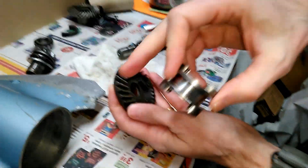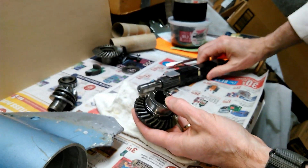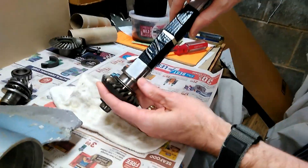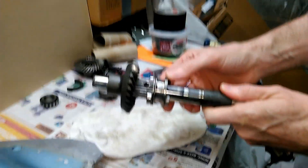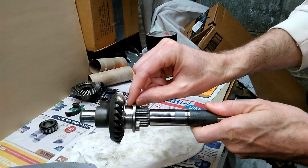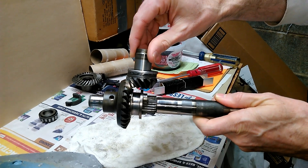When I go to put all these parts inside the lower unit, I'm going to orient this forward gear so that the teeth on the clutch dog are sitting on the high parts, so when I push the propeller shaft in, it's locked in neutral instead of locked in forward. One thing to note: in some segments I have the clutch dog backwards — this groove actually goes towards the forward gear so that when it's in the engaged position, it's driving lubrication between the pinion and the forward gear.